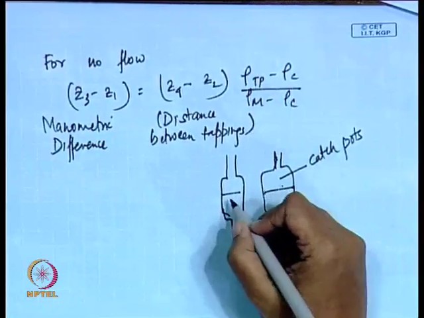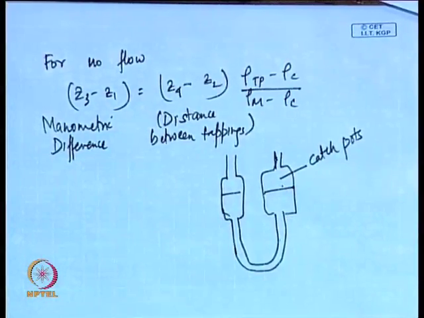These catch pots are there to minimize, they cannot prevent it, the ingress of the manometric liquid into the lines. The bigger the catch pots you use, the better it is. It just minimizes the ingress of the manometric liquid, so that the consequences of this ingress can be minimized. So, this completes our discussion on the challenges which we face for measuring pressure drop under two phase flow conditions. Tomorrow we will be taking up the measurements of void fraction, and then we will be taking up the different ways to estimate the flow regimes. Thank you very much.